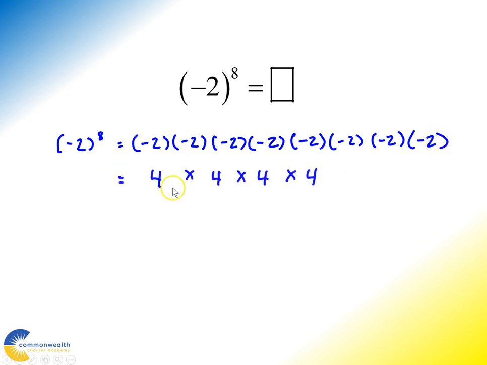Each pair is 4. Negative 2 times negative 2. Again, you could group these differently, but because a negative times a negative is a positive, each one of these becomes positive 4. Each 4 times 4 becomes 16. So this becomes a 16, this becomes a 16, and 16 times 16 is 256. So once again, having a negative raised to an even number power gives me a positive result.